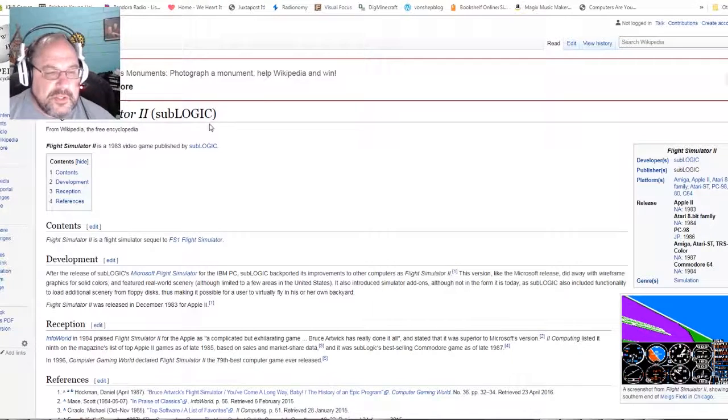Looking at it here on Wikipedia. So SubLogic Flight Simulator 2. This came out in 1983. Do I have a specific date? Not really. So Apple II is when it came out for the 1983. Atari 8-bit 84. PC 98 and 86. The Amiga, Atari ST, TRS-80 came out in 1987. That Flight Simulator 2 was more of a Flight Simulator 3 from SubLogic because it was better graphics. It was the third generation. Commodore 64, 1984. 64-84, kind of easy to remember there.